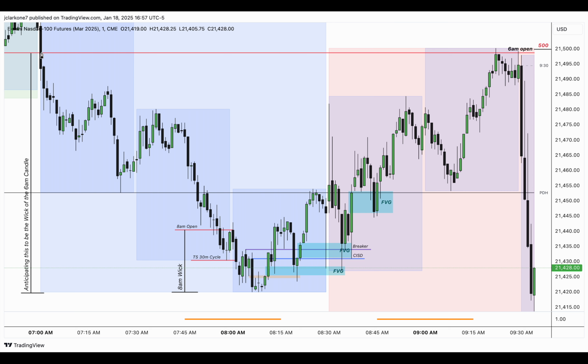So this is another example where you're actually wrong. So we're wrong. This is not the 6 a.m. wick. But I like to have my eyes at the open price of 6 a.m. or 10 a.m. or whatever candle I'm trading, 2 p.m., and I'll look to profit there, okay? Any questions on this specific example?